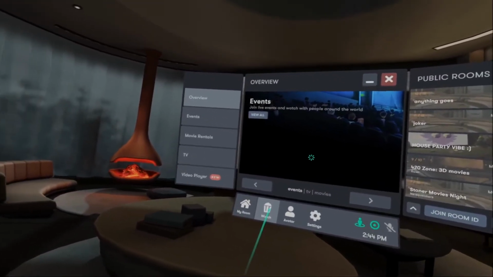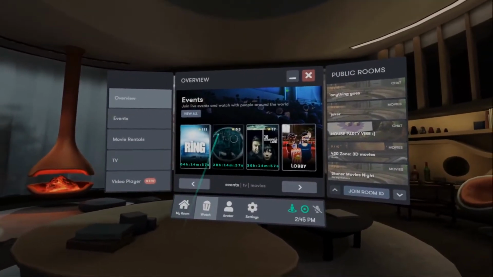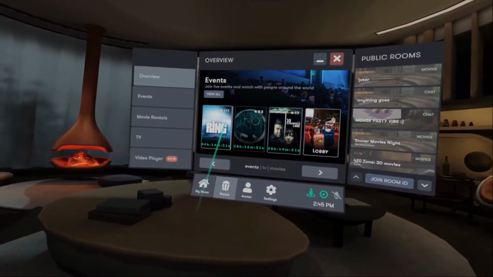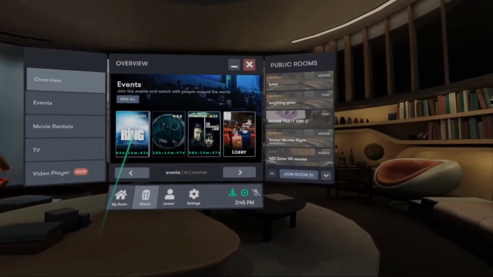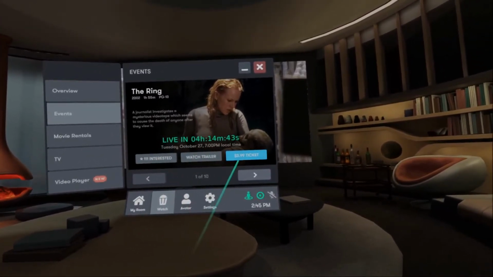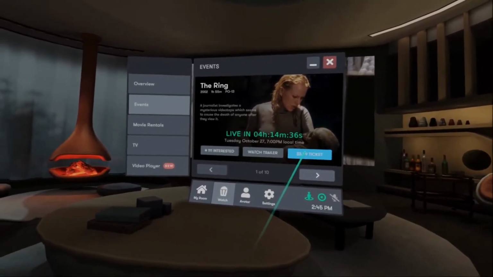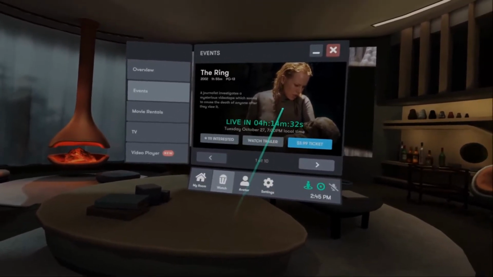Click on watch. Now, one of the things they have here are these events, and people sign up for them, but they're not cheap. I'll click on that. $4 a ticket. And they call it an event, but to me, it's just a movie. I don't know why they're calling it an event.